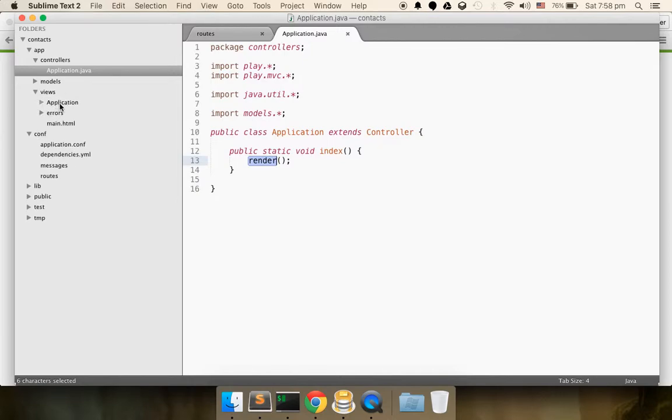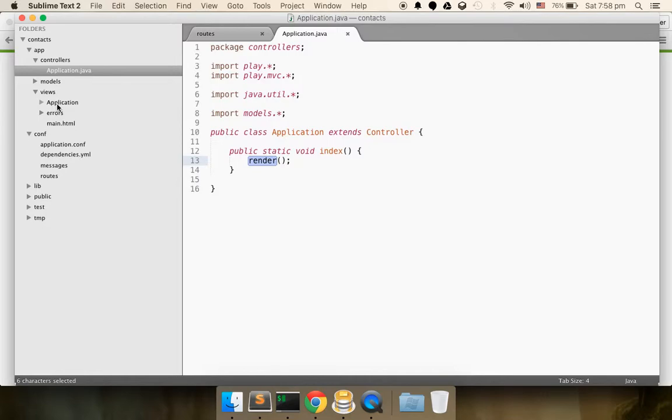You open it, you will see a folder with the same name as the controller. So if you create another controller called address or contact or supplier or test, then the views for that controller would be in folders with that exact same name.